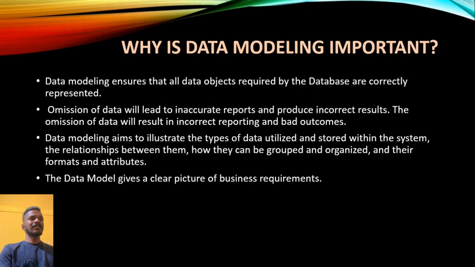Next is, why is a data model even important? Data modeling ensures that all data objects required by the database are correctly represented. The omission of data will result in incorrect reporting and bad outcomes. Data modeling aims to illustrate the types of data utilized and stored within the system, the relationships between them, how they can be grouped and organized, and their formats and attributes. So the data model gives a clear picture of business requirements.